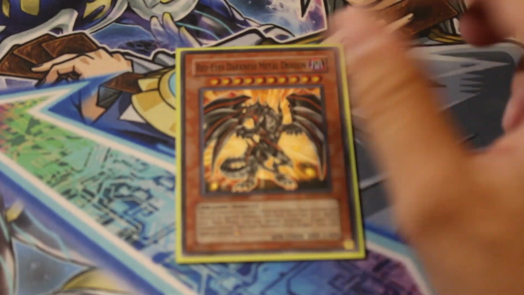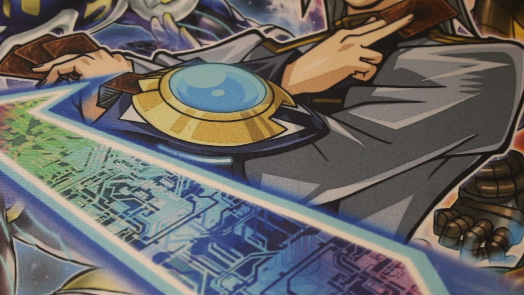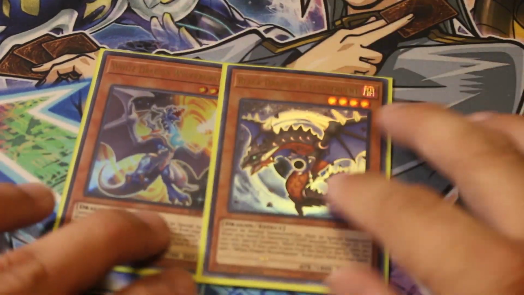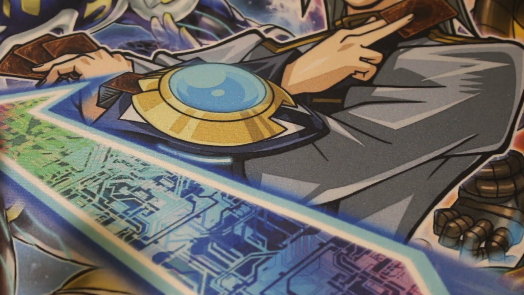I also play 1 Red Eyes Darkness Metal. I mean, this card's just insanely good in general, but especially within this deck, it combos really well. You can grab it from deck with the guard dragons too. 1 Destrudo, you know, dragon, tuner, level 7. Don't think I need to say much more. And then 1 of each, obviously because we only have 1 of each. These guys further your plays for the guard dragon combos and also just give you a little bit more flexibility in terms of putting extra damage on board. So that's it for the monsters.